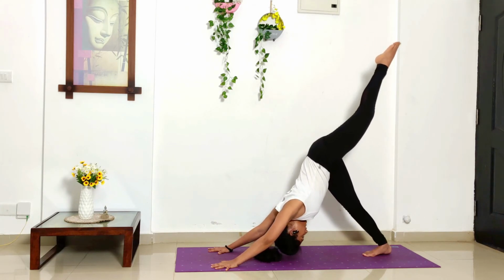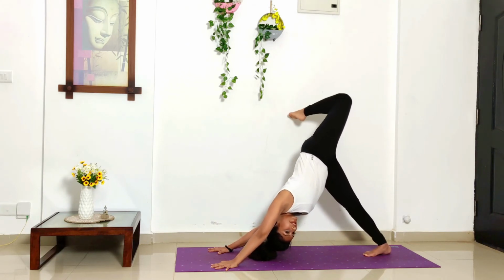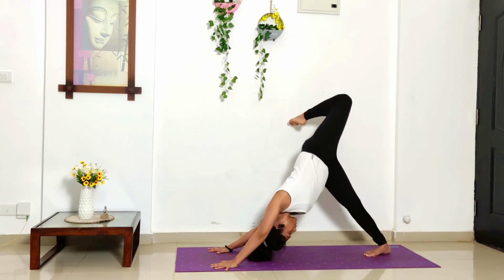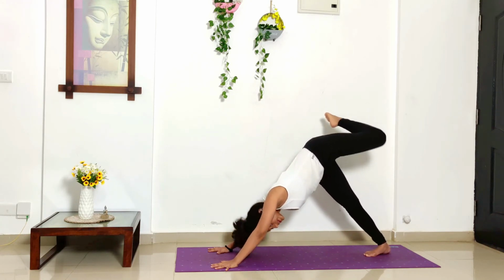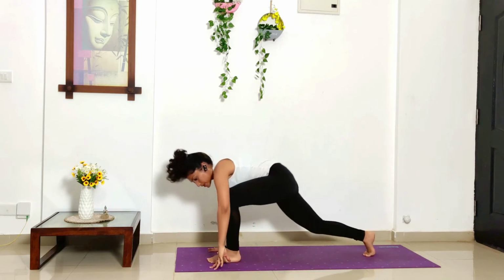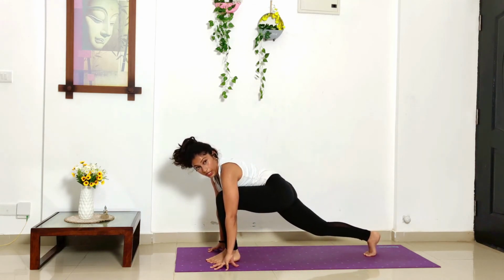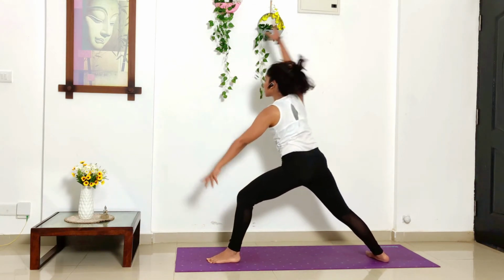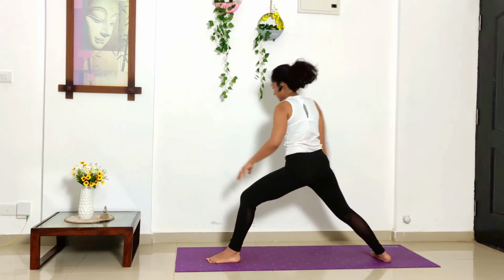Inhale, push left leg higher. Bend left knee, open the hip. Left knee pointing up towards the ceiling. Open, open, open. And slowly step left foot forward in between your palms. Rotate right heel down. Swing right arm forward and behind. Warrior two legs.